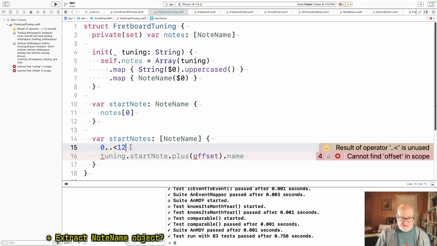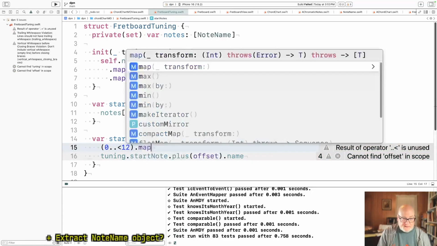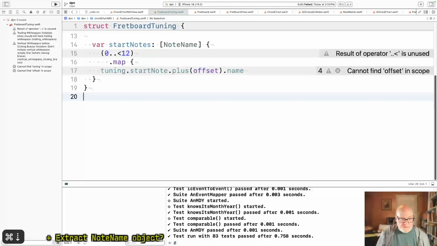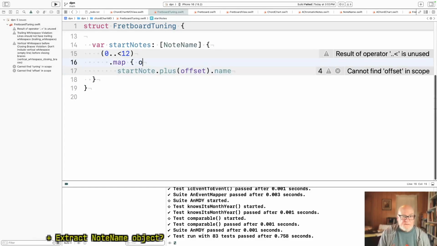Okay, so 0.12, and then I want to map that to startNote plus offset.